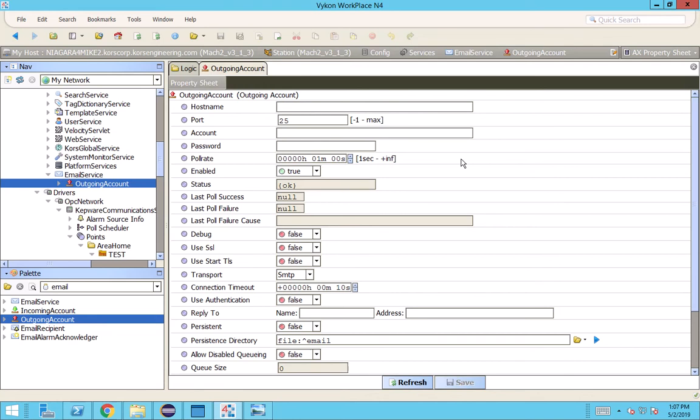Basically, you're going to have to talk to your IT people and find out what is the address of my SMTP server. And there's also some settings in here that they're going to have to provide you, right? Not everybody's outbound email address is going to be a little different. So to be able to configure that properly, you're going to need knowledge from someone that can explain this to you.